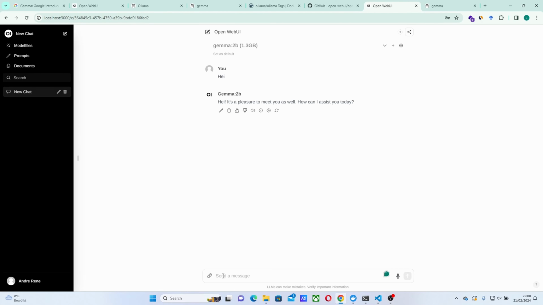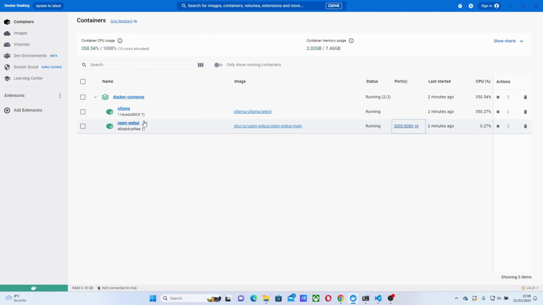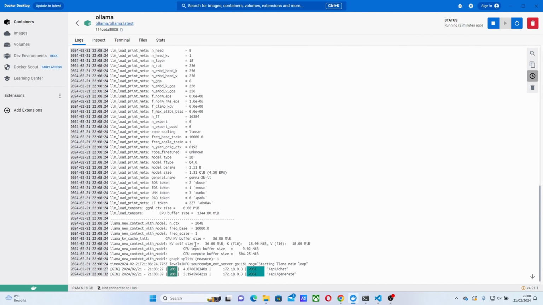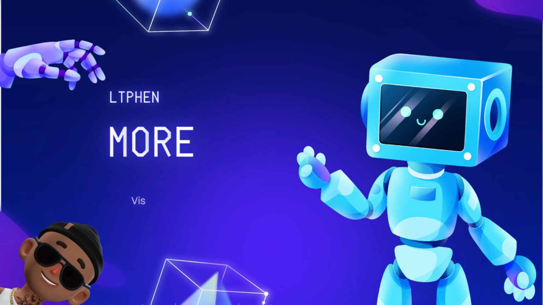So it's working great. This is the model, you can play around with it. You can ask whatever you want and test it however you want. So that's perfect. And you can see here that we have Ollama here. We have this API, some kind of API that looks like the ChatGPT API, where we can ask questions and things. This, I think, is actually using the CPU, but the GPU part, we'll talk about it in a coming video.